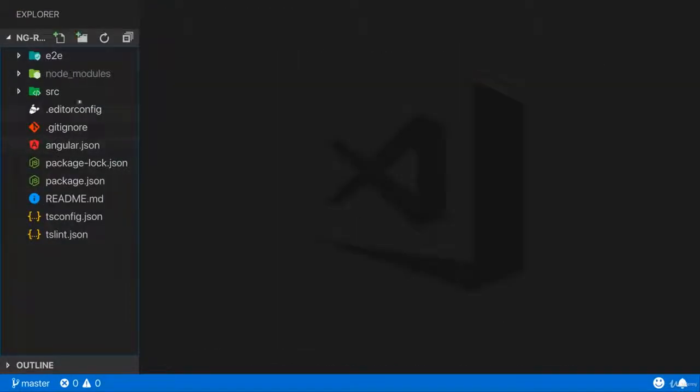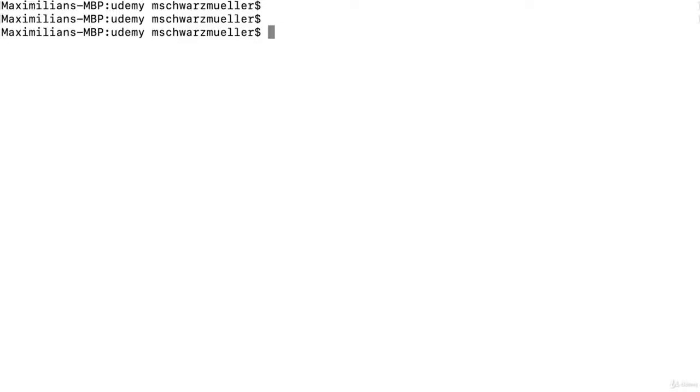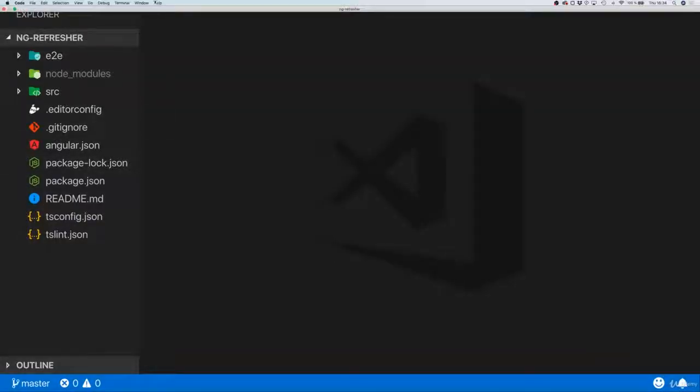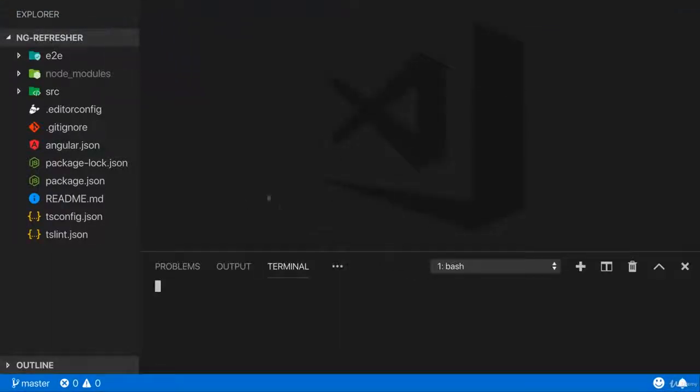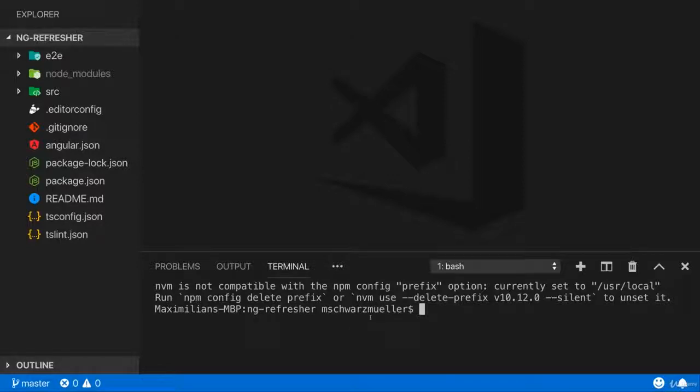Now we have that newly created Angular project, and the remaining thing to do is to start a development server that allows us to work on this project. And you can do that in the terminal where you created the project by navigating into that project with cd ng-refresher and then running ng serve, or the way I'll do it, in your IDE in Visual Studio Code, you can click on Terminal, New Terminal, to bring up a new terminal or command prompt, but here inside your IDE.